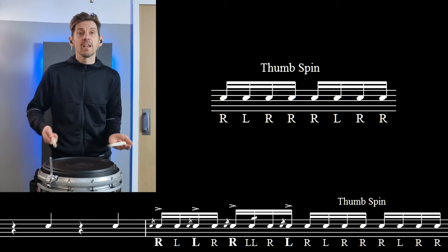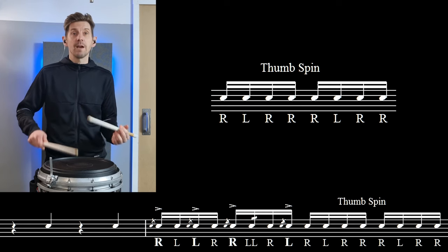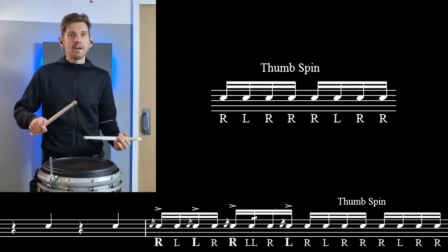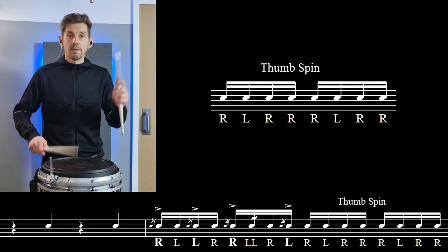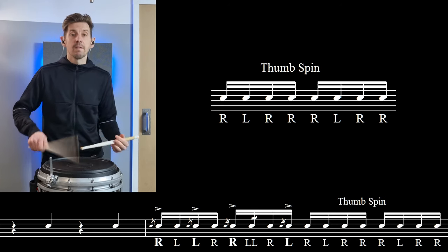Now you can see the sticking is essentially right, left, followed by right, left, right, right. Well that's two paradiddles, isn't it? Paradiddle, paradiddle. Now, whether we do the thumb spin or not, we're going to end that section with a left hand press. So it's going to go right, left, right, right, right, left, right, right, press like that. So get used to that.